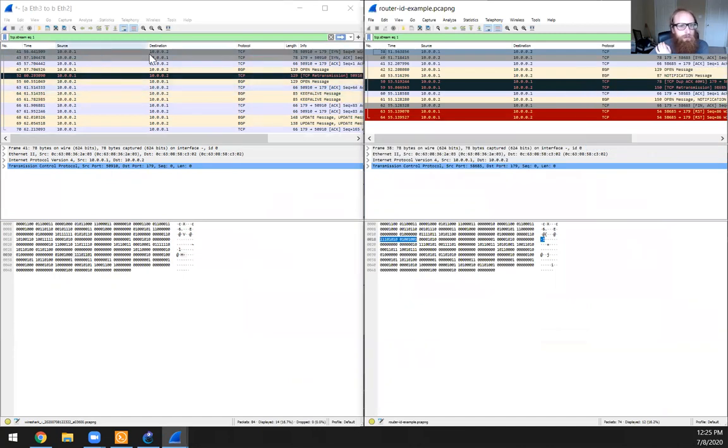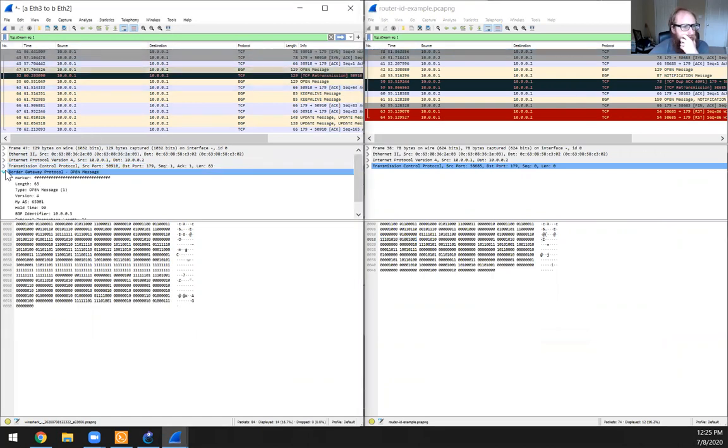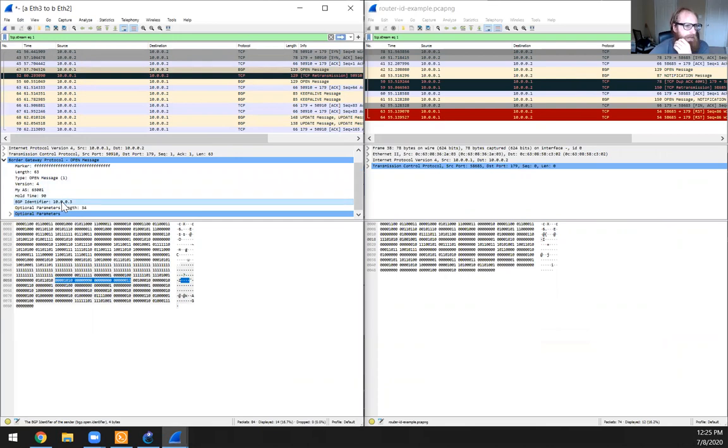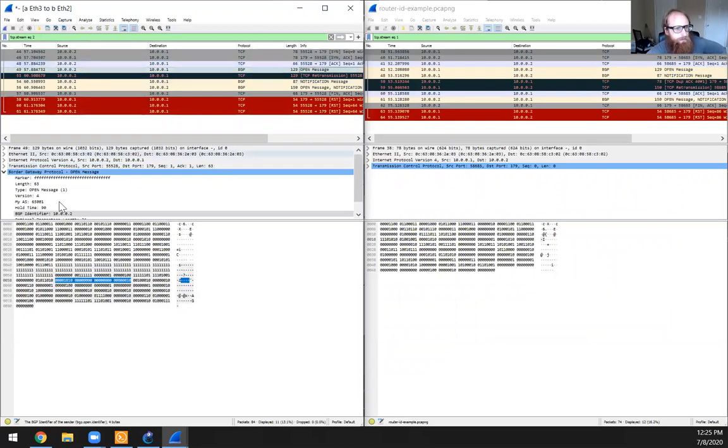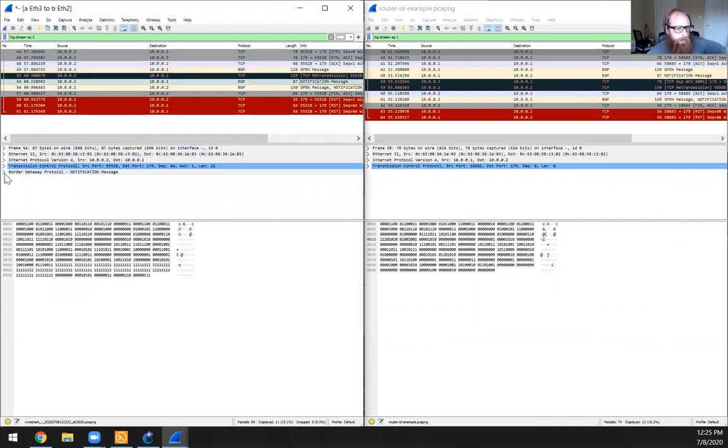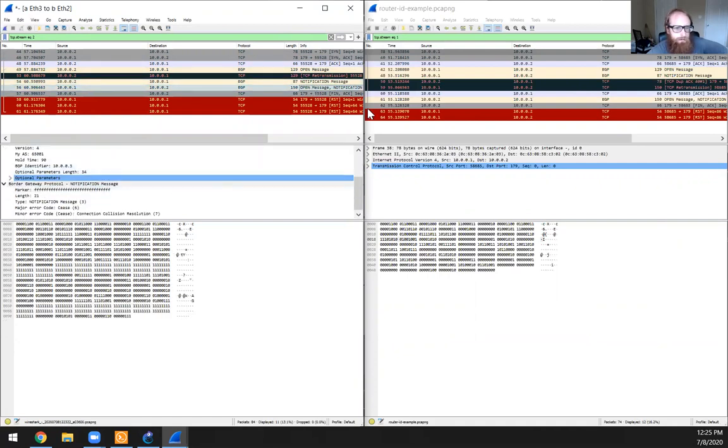So when I changed the router ID, let's take a look. Yep, so now the BGP identifier is .3 because I added the router ID. Now this is going to win, because the BGP identifier of the other one is still .2. I didn't change it, so this is now lower. So you can see we've got the notification message that is going to resolve that connection collision. Then the other side responds back saying, oh, okay, that sounds good to me.